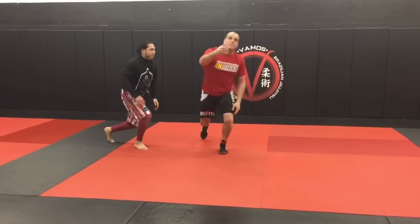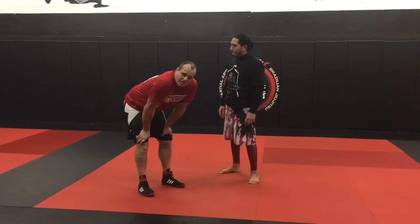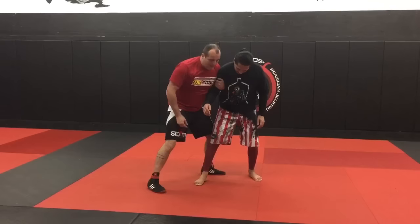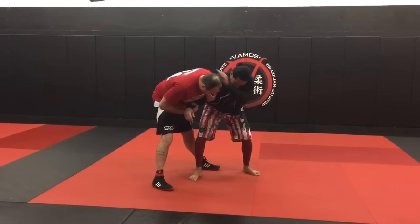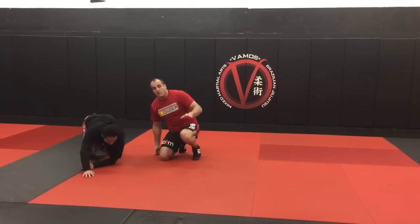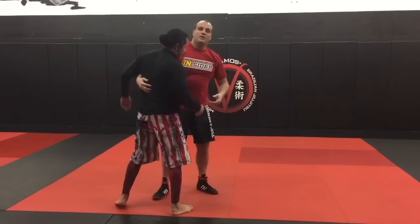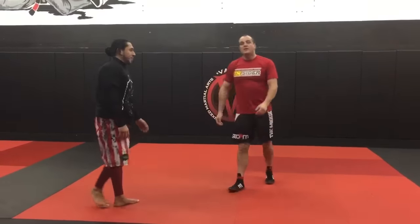Now, for people who might ask: is this applicable in Greco or women's wrestling? It actually is. You might say it looks like you're using your legs, and Greco can't use your legs — but if I plant my foot, it becomes like a pillar. I can't use it offensively or kick into him, but if I bring his body over it, it's totally legal. When you watch high-level Greco guys, they actually use their knees. It's not offensive — you just plant and lift. Totally legal.